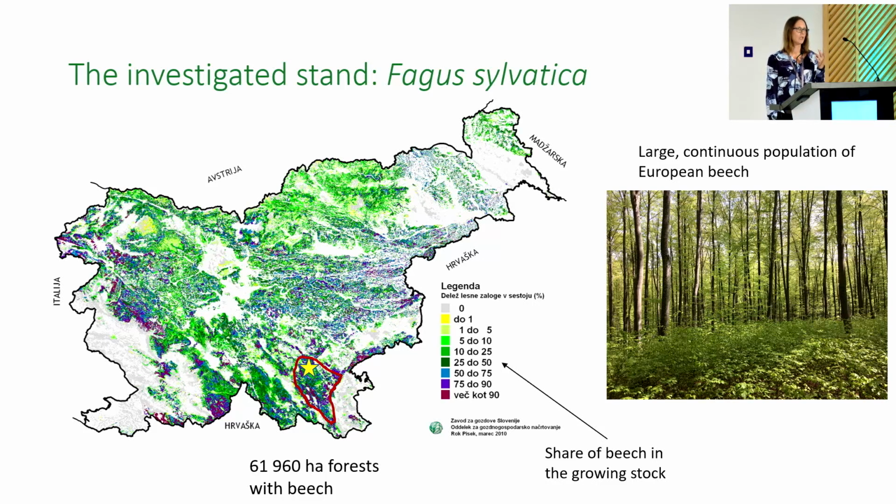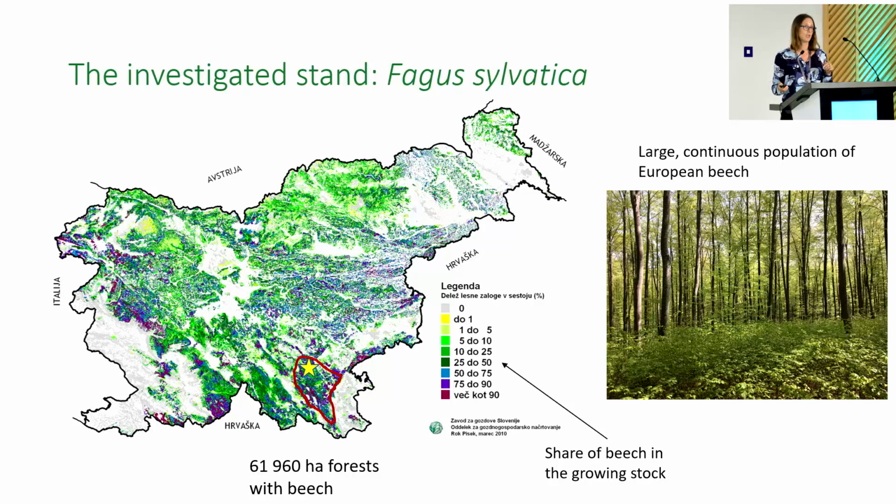As I said, we have two monitoring plots in Slovenia. One is for beech and the second one is for silver fir. And these are located in stands that are genetic conservation units, and they are embedded in a larger population. So for the gene conservation unit and stand, these will be intermixed in my talk, while a population I refer to is, for example, the red area here. There are no barriers to gene flow within here. All the populations that we have tested belong to the same gene pool. So that would be considered a population, and the area is quite a bit larger.